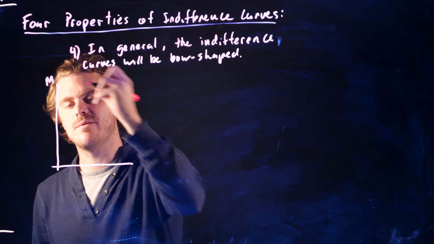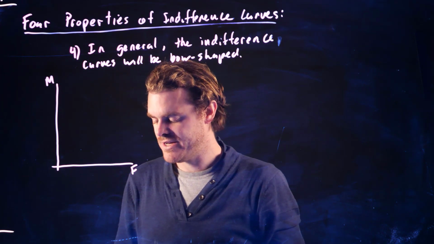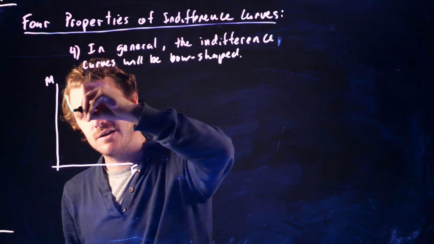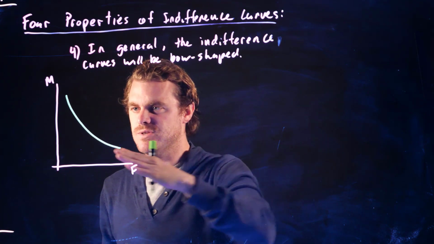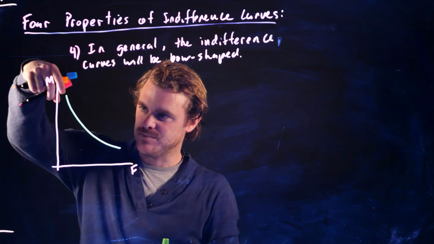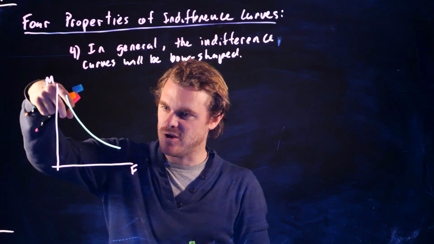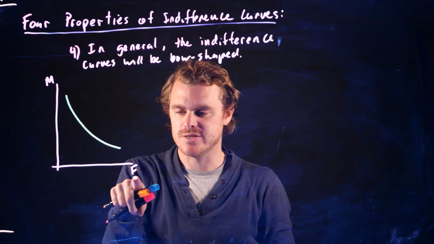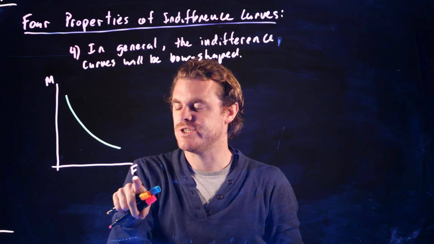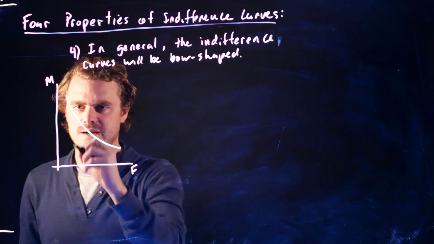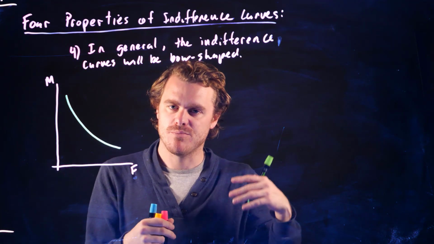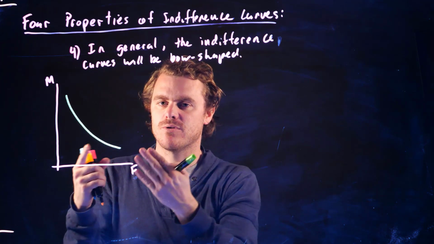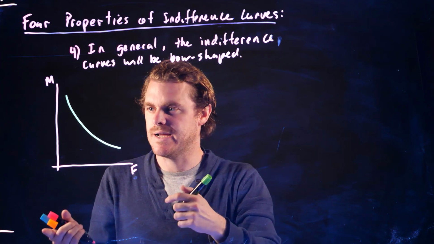So remember, this was the amount of mangoes, and we had the number of fish. Remember, it's the quantities on these axes. Let's say we had an indifference curve, and this is an example of a bow shape. So this is what I mean. The slope is pretty large up here, and then the slope gets smaller and smaller as we increase whatever good is on the x-axis, so the number of fish here. And so to think about what that means about preferences, this assumption is saying certain things about the preferences of our consumers that we're looking at.